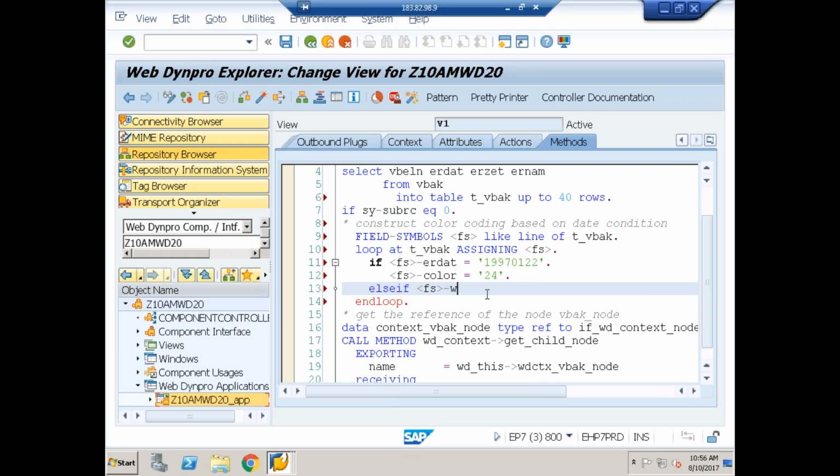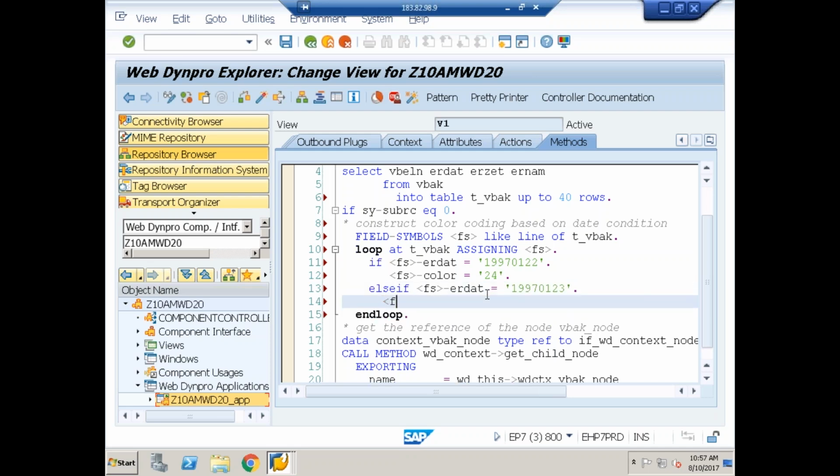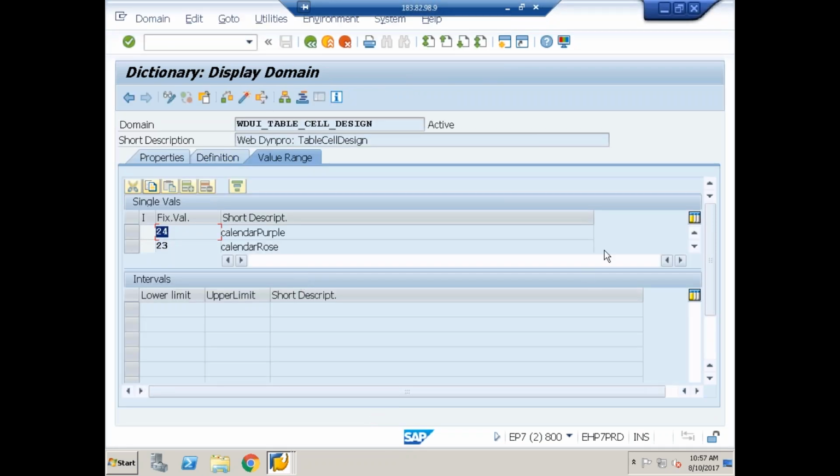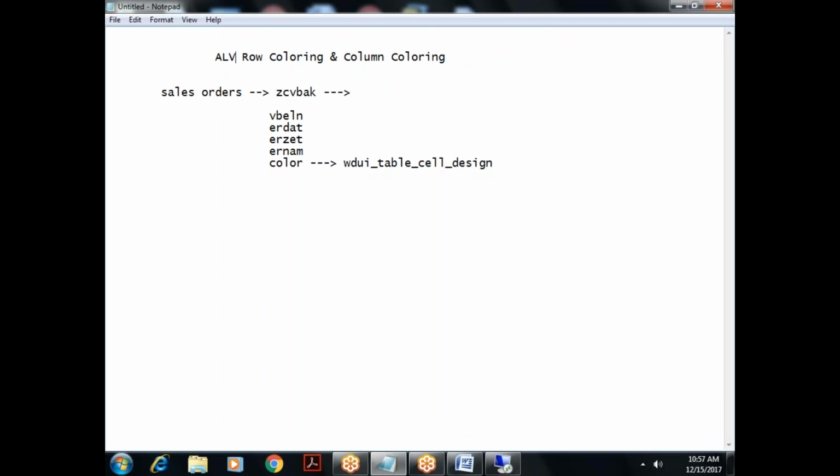Else if fs-erdat is equal to 1997-01-23, I'll say fs-color equal to some other color coding. Okay, 24 I've used, 27 I'll use, calendar yellow it seems.